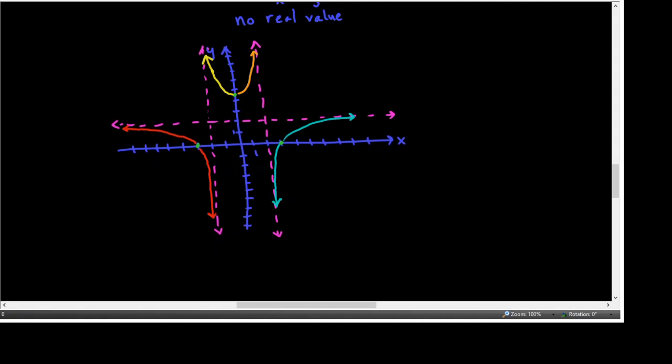The range, oh, I did think about it, yay me. This function goes from -infinity all the way up to 2, but does not include 2 because you never hit that asymptote. Then there's nothing graphed between 2 and 9/2, and it starts up again at 9/2 and goes up forever. So the range should be from -infinity to 2, not including 2, and then picks up again at 9/2 and goes up forever to infinity. Notice how I can do that once the graph is done. It's not that big of a deal.